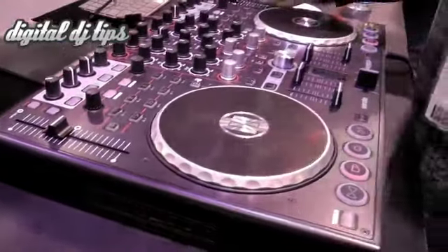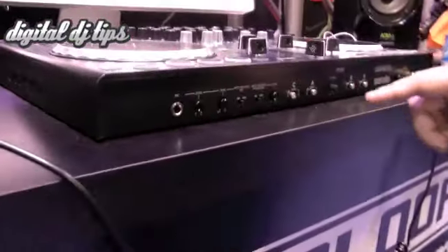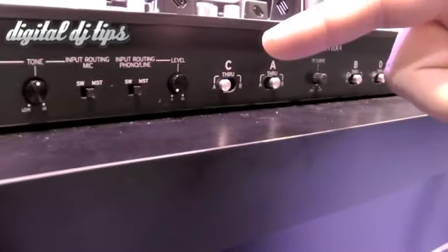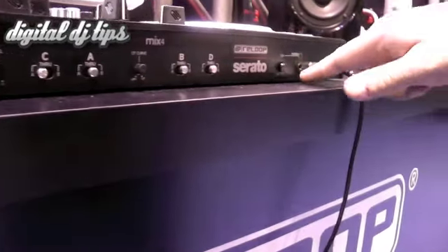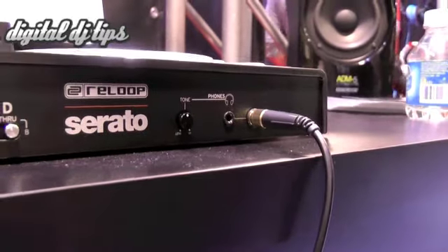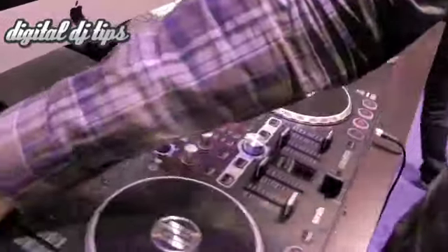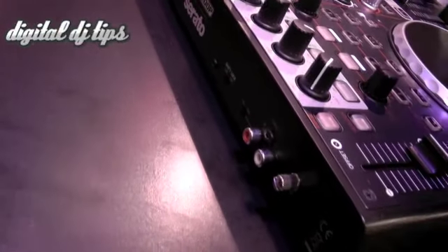So let's have a look at the front panel and the rear panel. On the front panel we've got controls for crossfader assign, crossfader curve, and also connections for microphone with flexible routing, and the headphone controls with two connections — 3.5mm or 6.3mm — and always a tone control. On the rear side we have connections for booth and master, both balanced and unbalanced, and also an auxiliary input for hooking up your turntable or CD players.